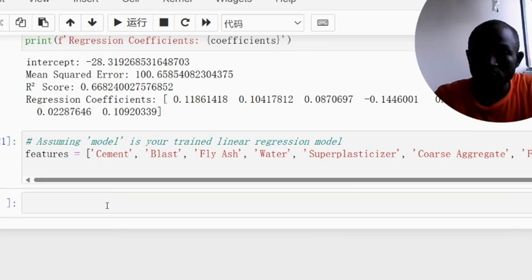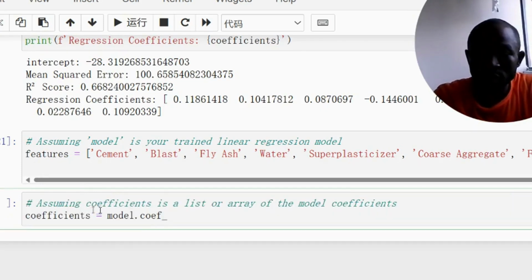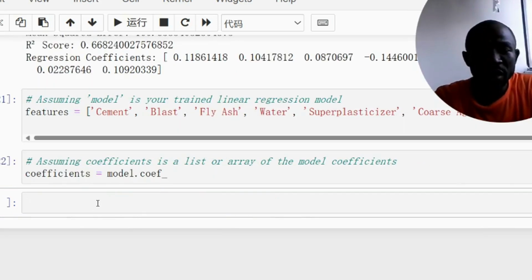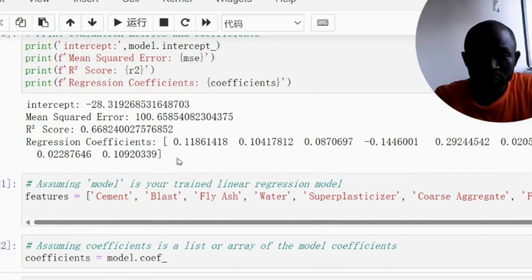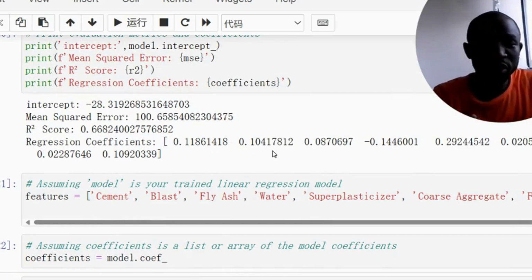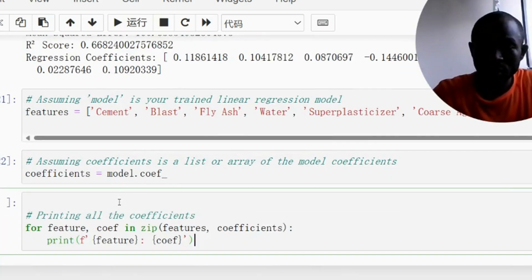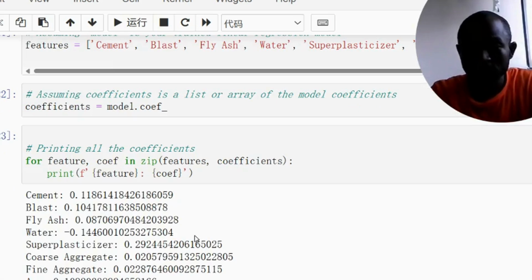When we run it, we assume the coefficient is the list of the array of model coefficients. Why am I doing this? I want to print this same coefficient, but now with respect to the various variables, so that you will understand it well. Print the coefficients.